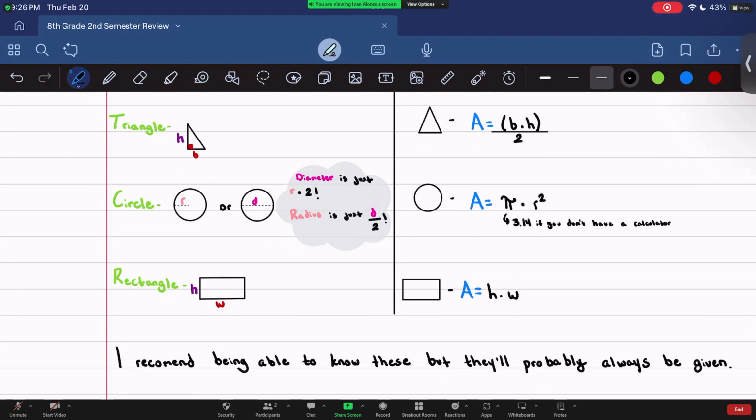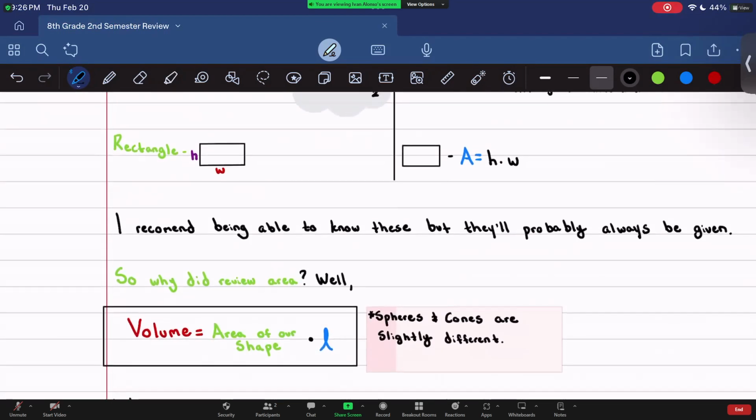I'm recording this video after you guys took your test, so I can very much tell you that I saw the question that wanted you to find the surface area. Mr. Goodrich did not give you guys the surface area formula specifically. He gave you a hint that would make you know the surface area, but you needed to know the area formulas. They were not given. So if you think I'm spouting nonsense, you probably got that question wrong.